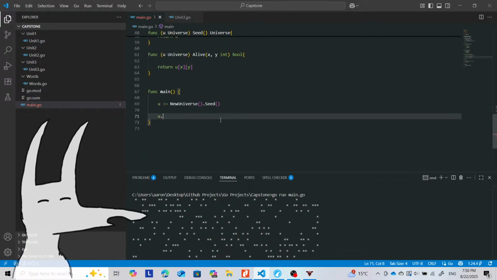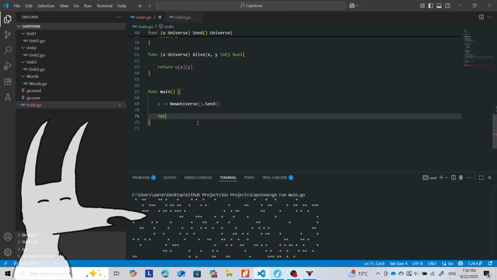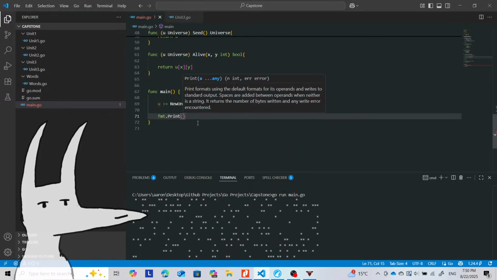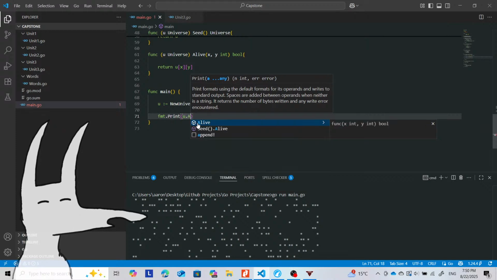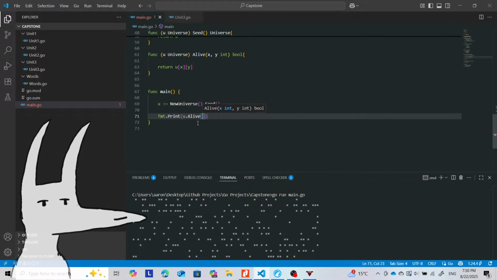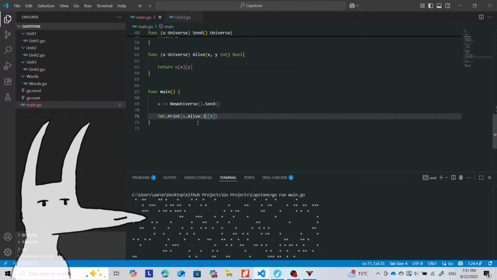So we have a universe, and then we seed it to add stuff randomly, and then we can ask certain questions like which cell is alive or not. So for example, we could do u dot alive 25. Not that, we have to do something like this. Oh no, yeah, okay, yeah. No, this is correct, this is correct.